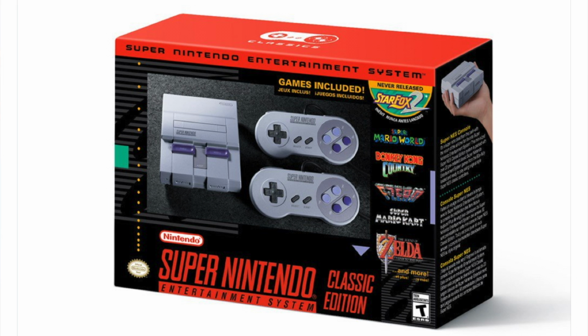Additionally, this comes with two controllers, where the NES Classic came with one, and man, it was hard enough just to find the NES Classic, let alone an additional controller. I never saw an additional controller anywhere. Now, that said, let's talk about the controllers before we jump into all the games and stuff.